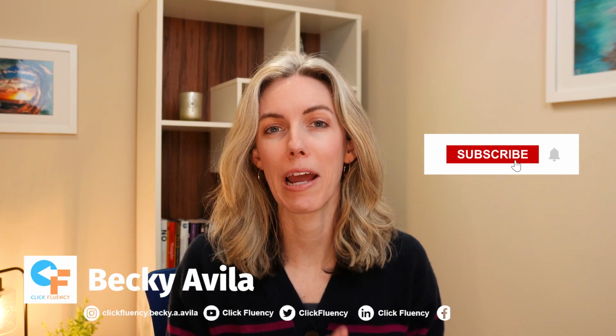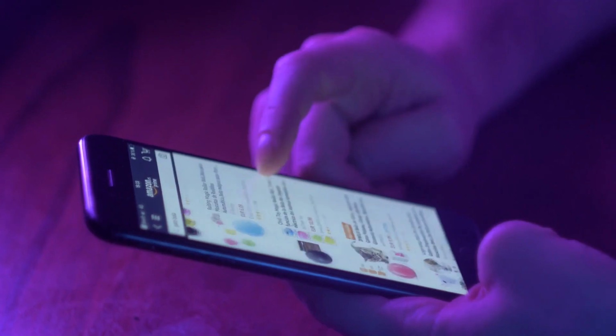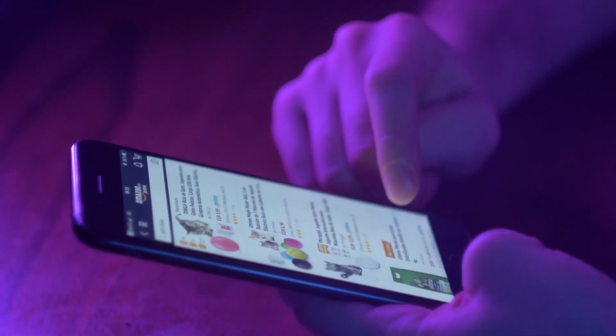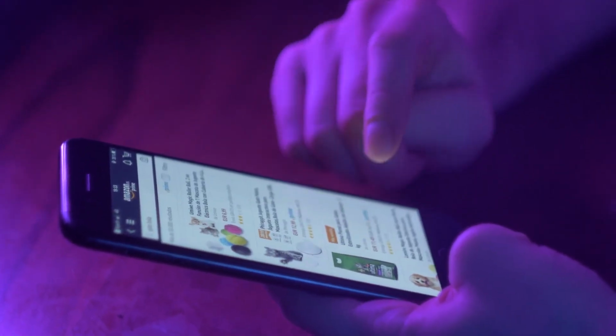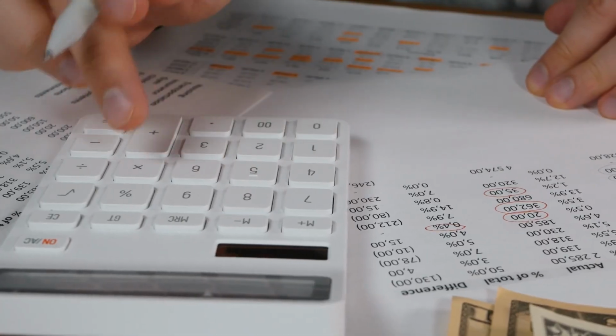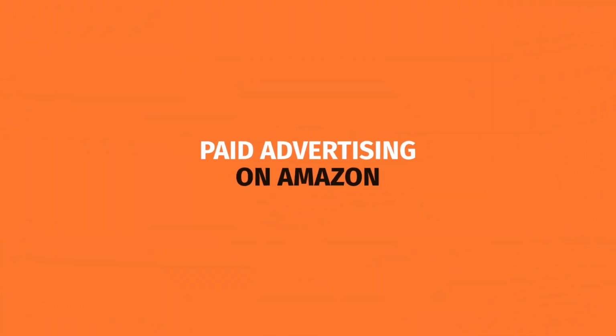So Amazon does offer a wide range, so sellers can really maximize returns while enhancing their brand visibility on the Amazon Seller Central platform. Now, if you're interested in paid advertising, you must understand that there are different types of Amazon ads, and you're going to want to use ones that best align with your strategies, with your goals, with your budget. And make sure to watch this video here if you want to learn more of the basics of how to set up a sponsored product ad campaign. So let me jump on into the different types of paid advertising on Amazon.